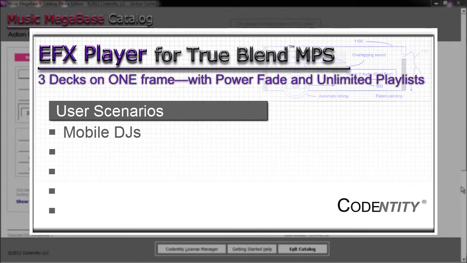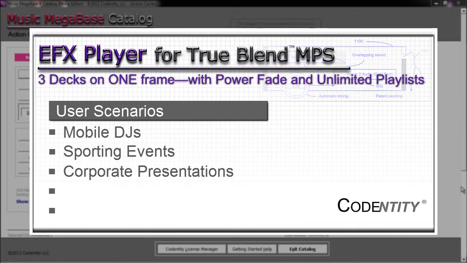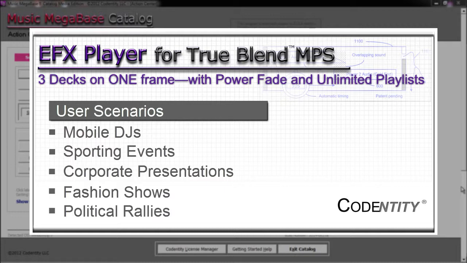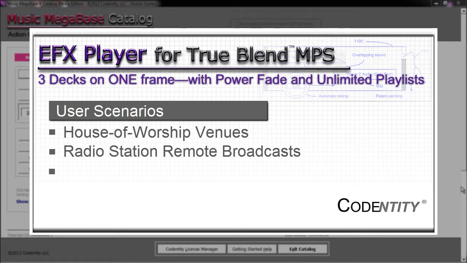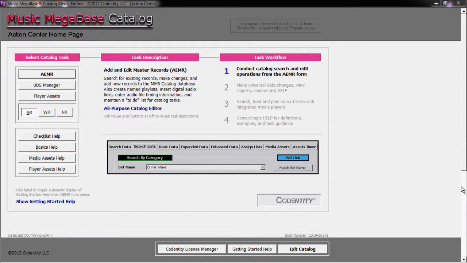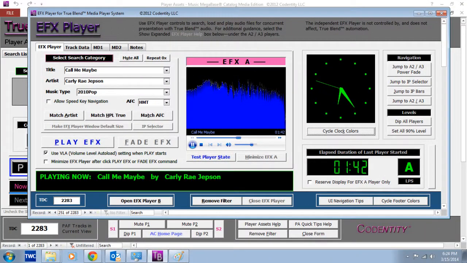And that, of course, would be mobile DJ parties, sporting events, corporate presentations, fashion shows, political rallies, house of worship venues, radio station remote broadcasts, and even theatrical performances where the sound operator is called on to roll in a pre-recorded dialogue cue or maybe a music vamp or a sound effect on demand. Anytime you need live audio on demand, check out the Codentity EFX Player and the True Blend Media Player System.